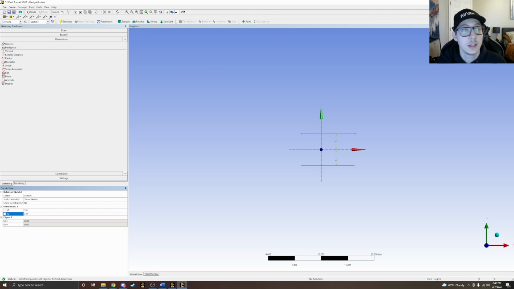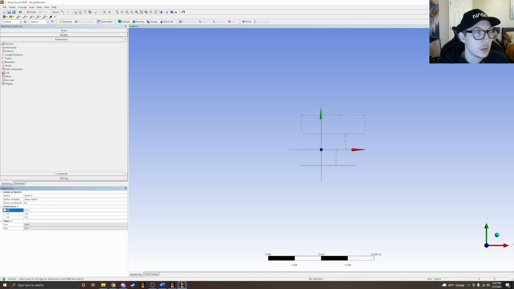Our test section needs to be 6 inches in height. And we're in inches, right? Ooh, units. Okay, yeah, we're in inches. So it's 6 inches in height. We went ahead and did that. We know that's going to be 12 inches long. So let's just go general, because I don't feel like clicking 2 places. So general, H3, 12 inches, boom.